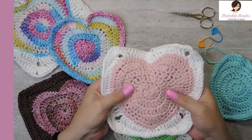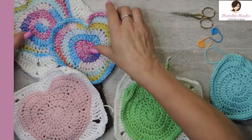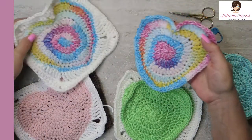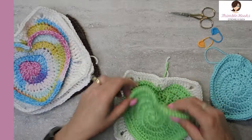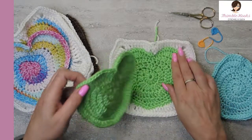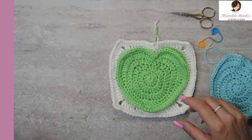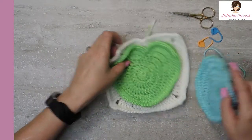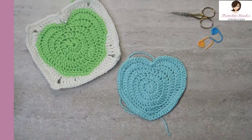You can see I made several just to give options and show what you can really do with this. This one is just pink cotton and white cotton — it's just lovely. This one is all swirly, so pretty, and this is one of my favorite greens, so I thought that was a fun one to try. So we are going to make the robin's egg blue into a granny square.